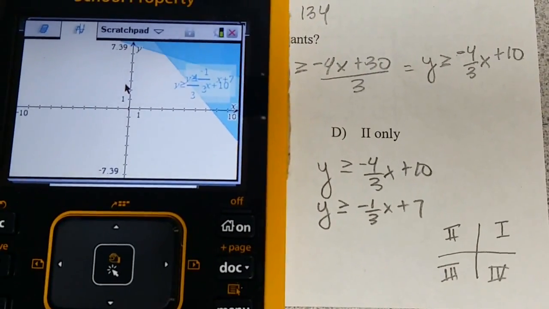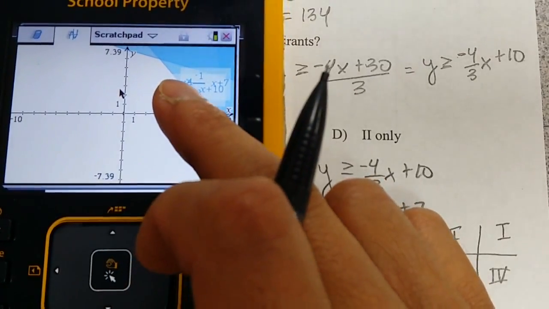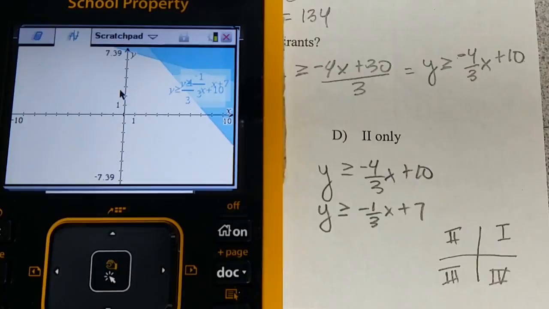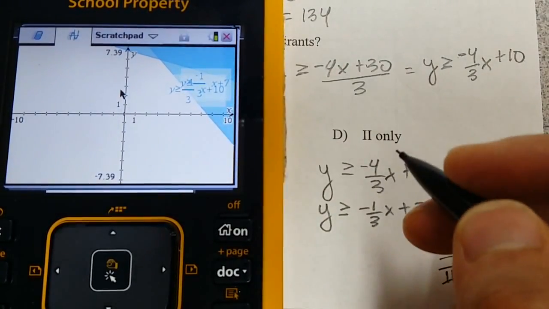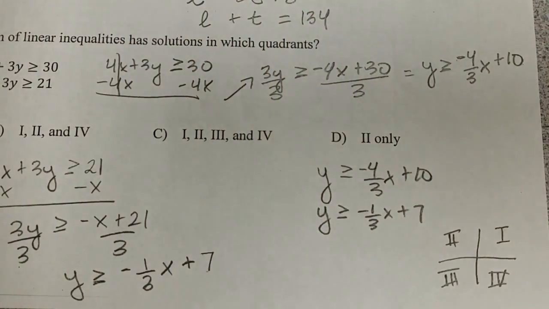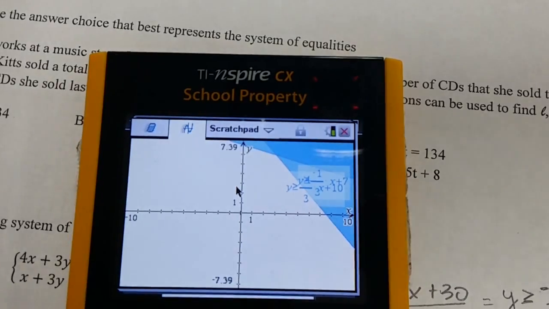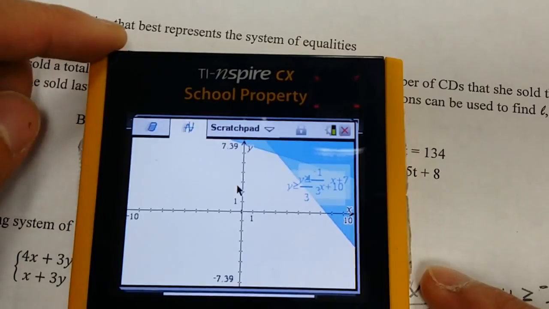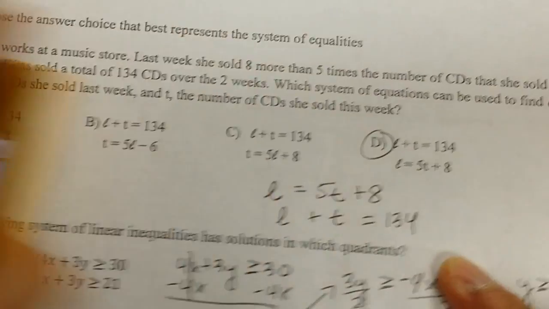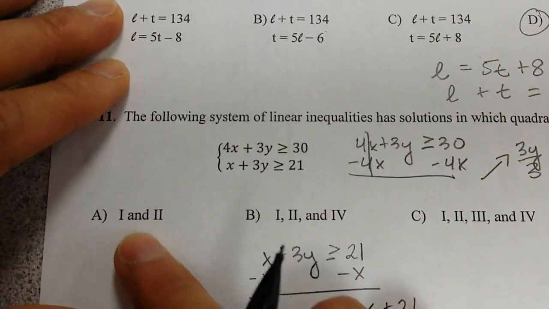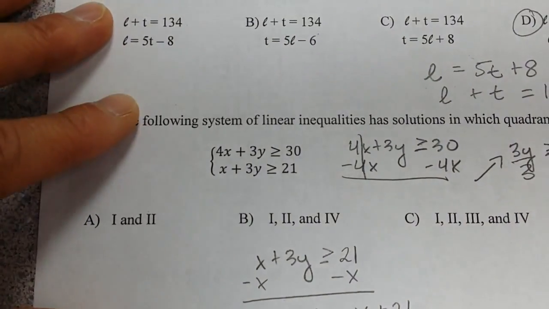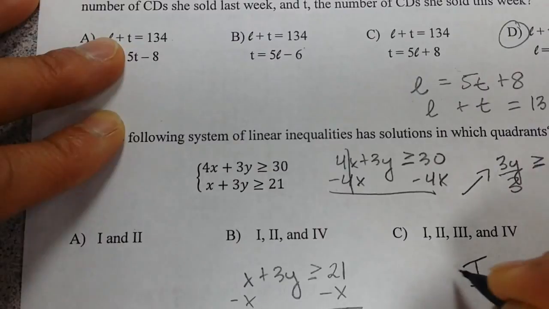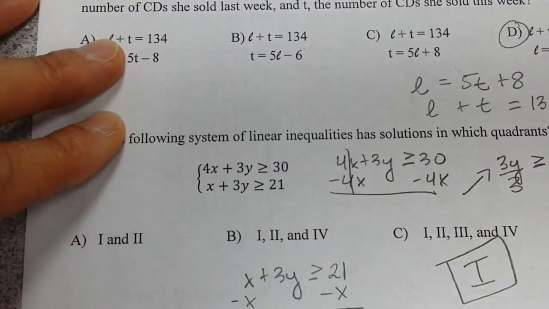Alright. So where is it that they both cross? It's in the first quadrant. So as you can see, the answer here is in the first quadrant, but the answer choice doesn't give you first quadrant as an option. That's a mistake that I made. So the answer really is the first quadrant.